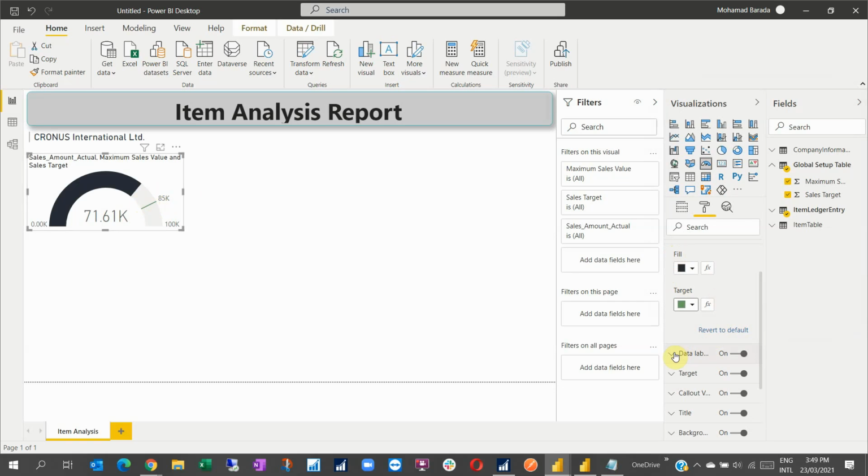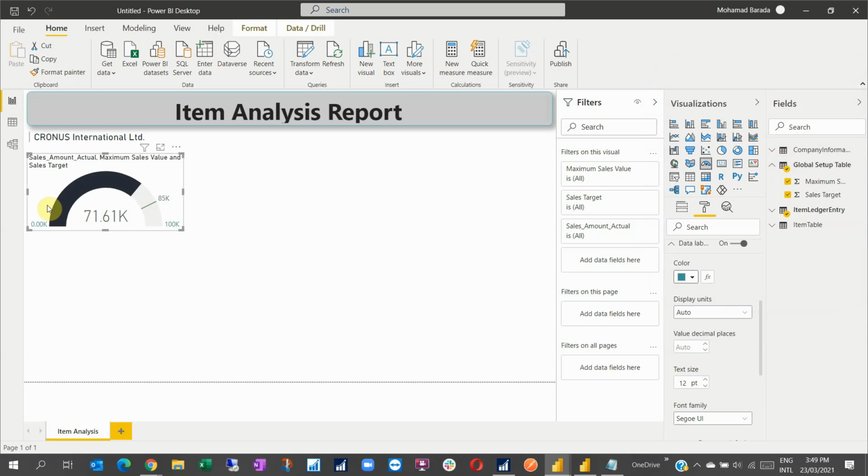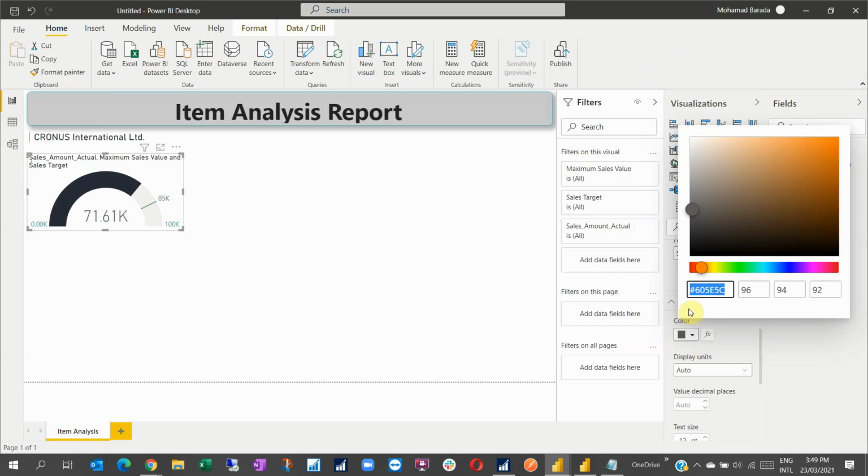Also I can change the data label. For example, for display unit, I can change it to another color, which is blue. And also the target color, I can select, for example, this green.